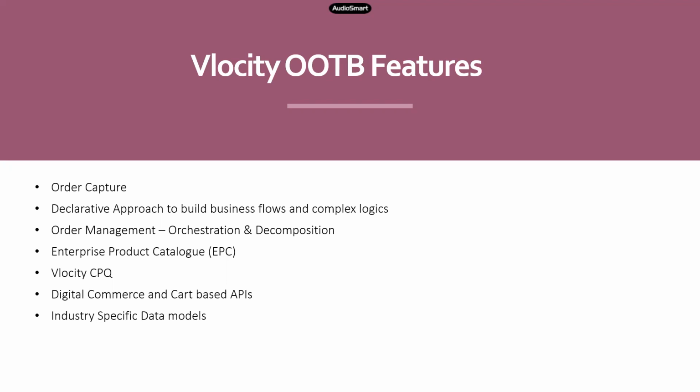Just like when you go to a restaurant, you'll get a menu card, right? So to know which all items are available in that particular restaurant. So just like that, for all the e-commerce platforms, we need a product catalog. And Vlocity gives you a powerful tool called Vlocity Product Console. Using that, you can build most dynamic product catalogs.